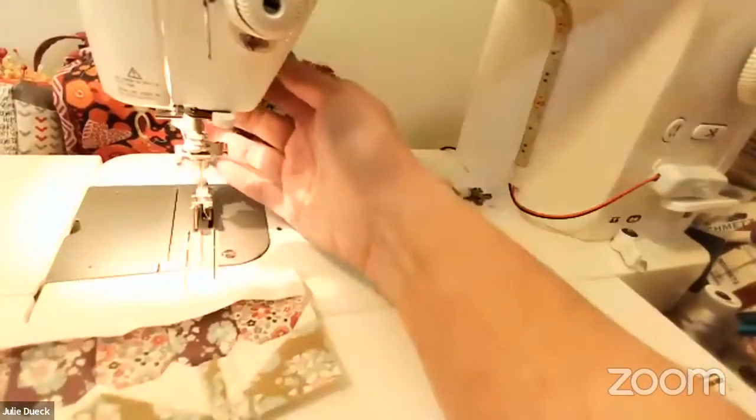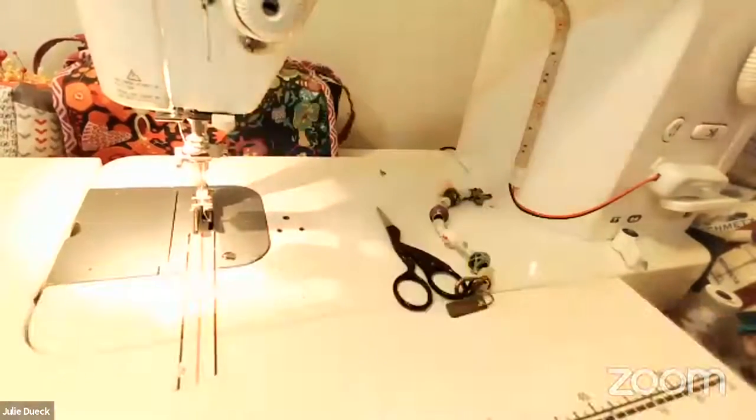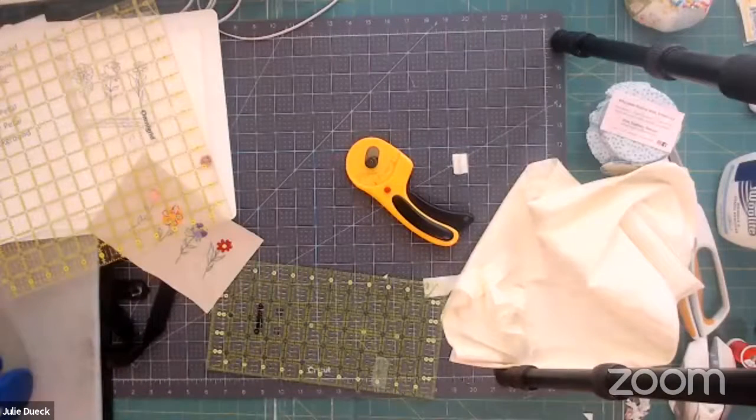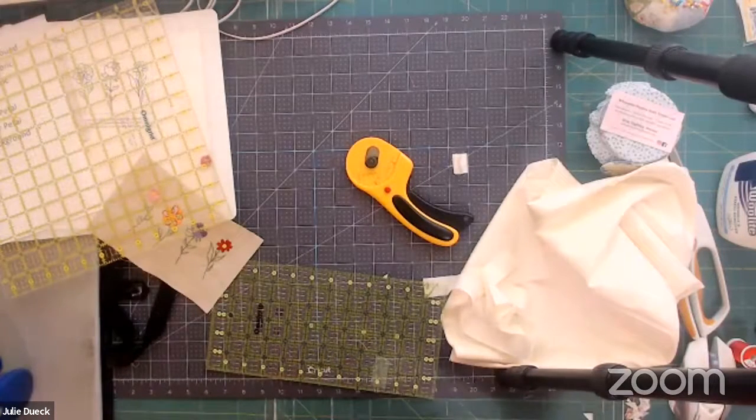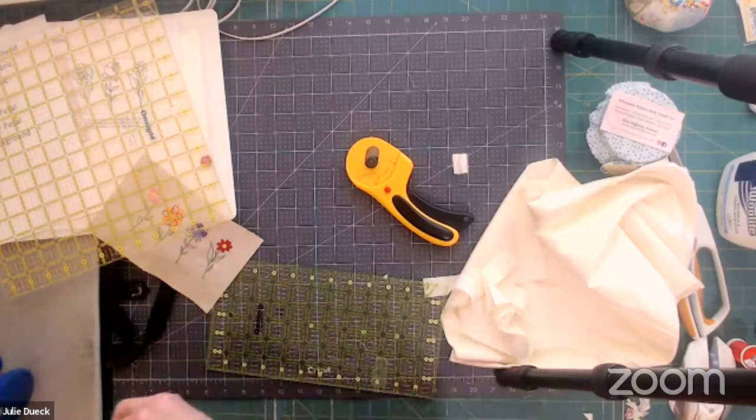Okay, it's ready to go. How many blocks do we have now, Dee Dee, for the button sampler? Or for what? How many blocks do we have now for?